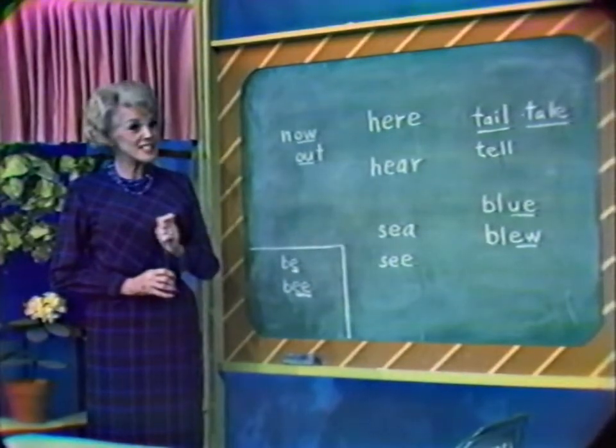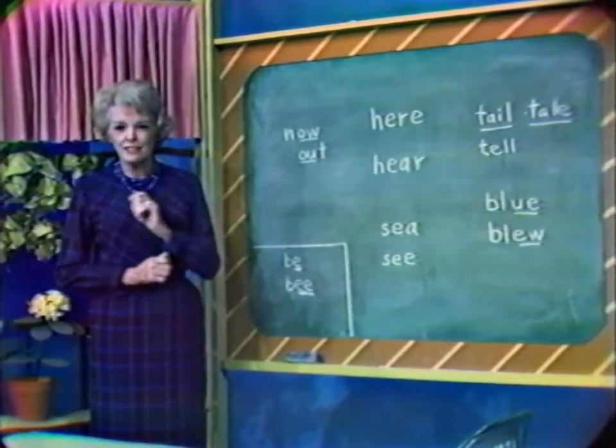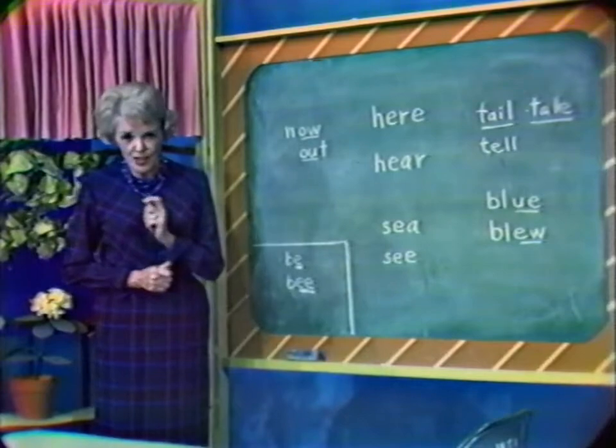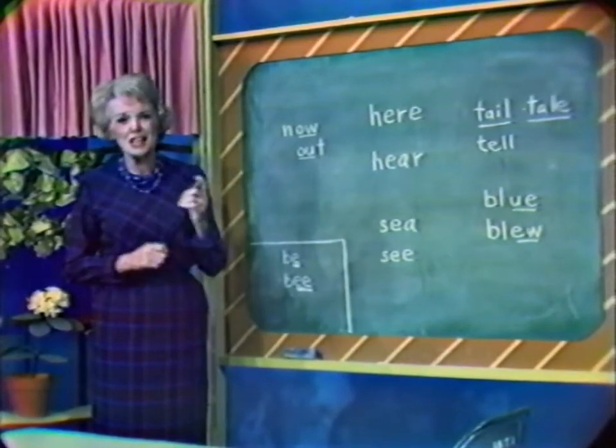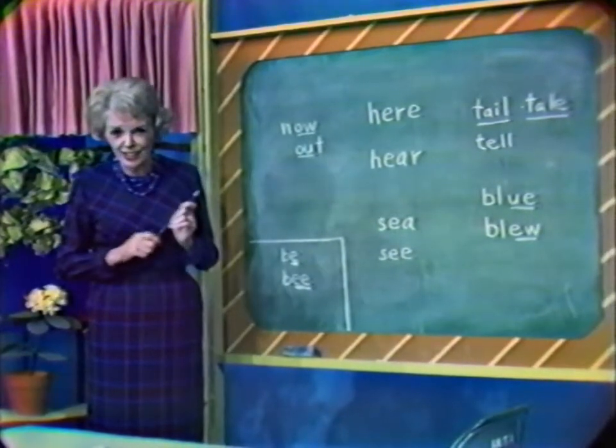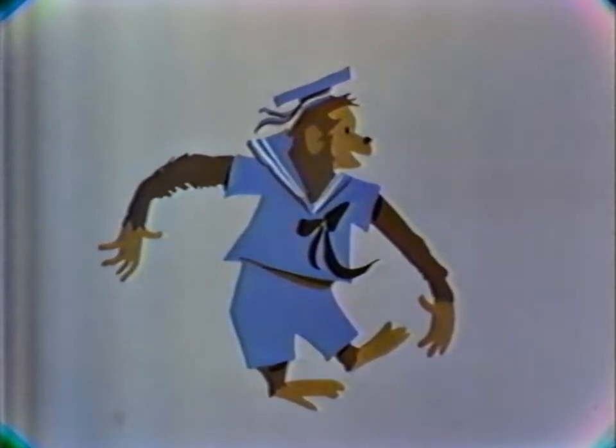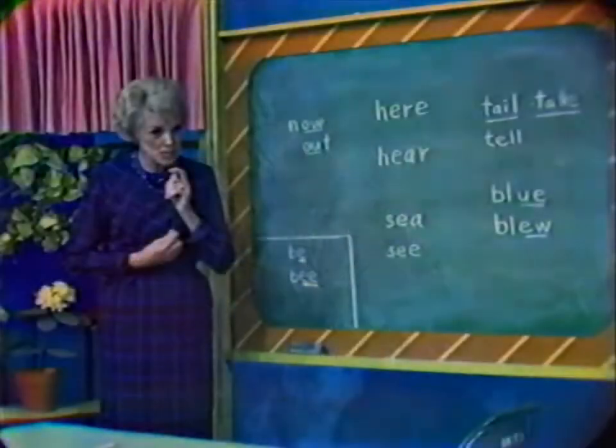Are you ready for our Sing Spell? Well, today in the third part of reading lesson 7, we're going to hear a funny story about a monkey with a funny tail. And what's that? Oh, I know. Do you? It's called a sailor's hornpipe dance. And there's our little monkey all dressed up as a sailor. We'll have to wait until he sets sail to do our Sing Spell song.